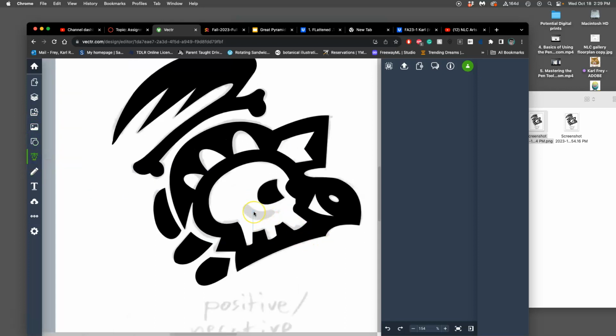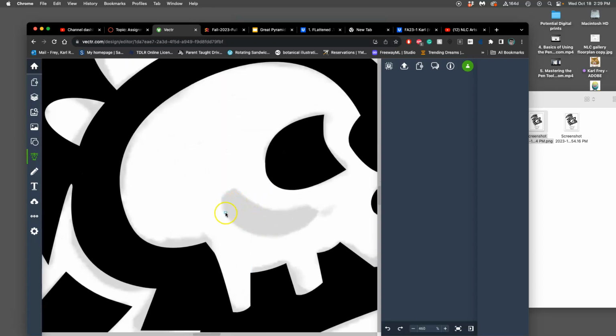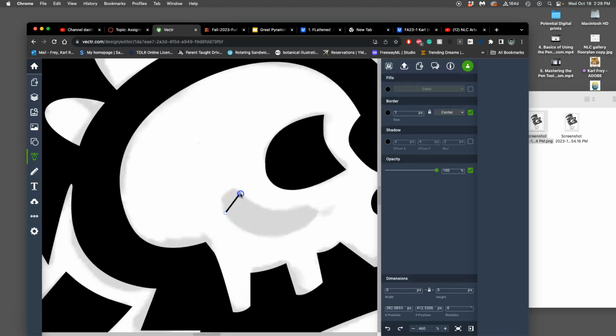I'm going to use the pen tool, and I'm going to start, and then set a curve, and then I'm going to hold down Command, and grab that circle of the handle and pull it back. Then I'm going to set another curve by clicking and dragging. And then I'm going to hold down Command and grab that handle and set it back. And then I'm going to set another curve. And then hold Command, grab that handle, bring it back. And then I'm going to set another curve.